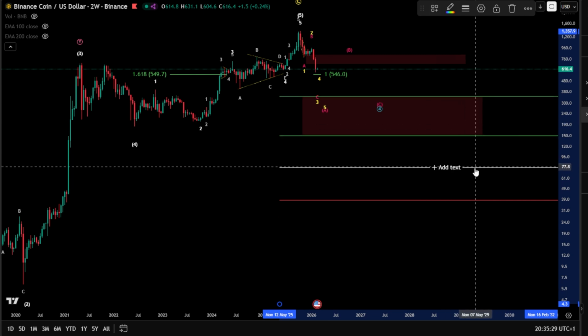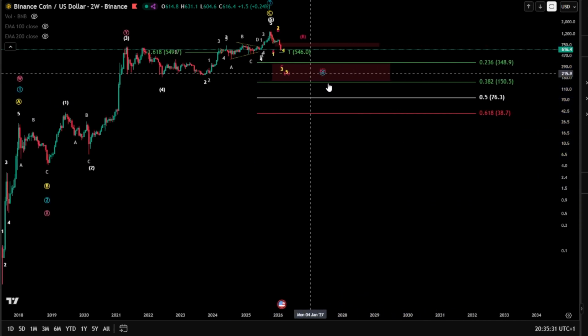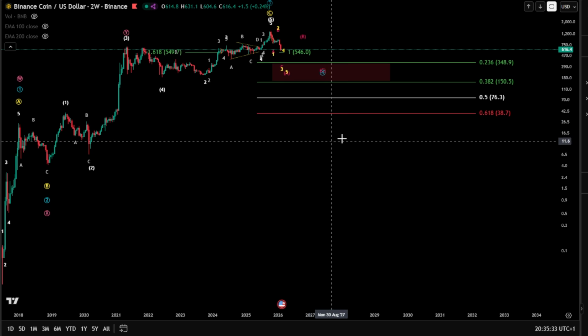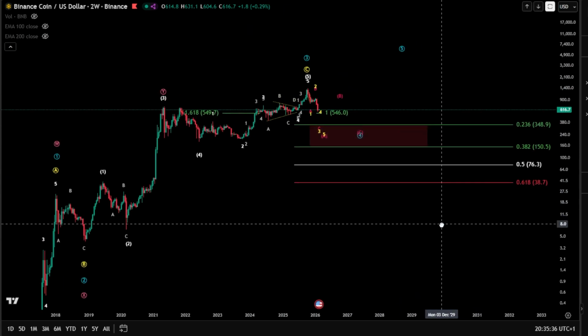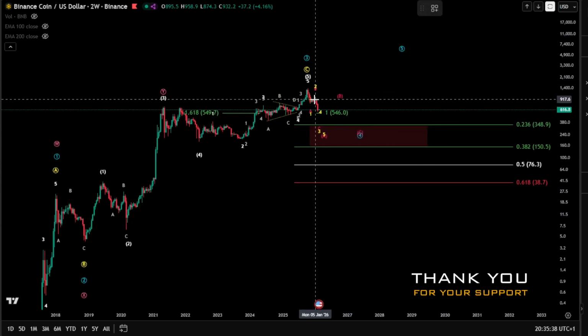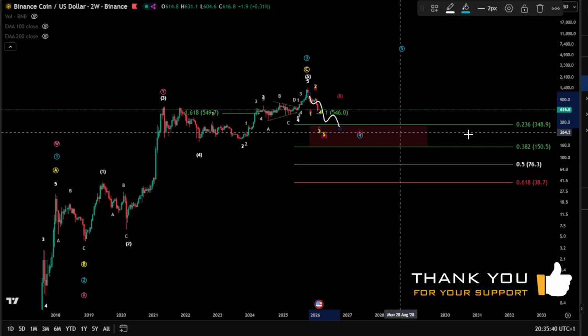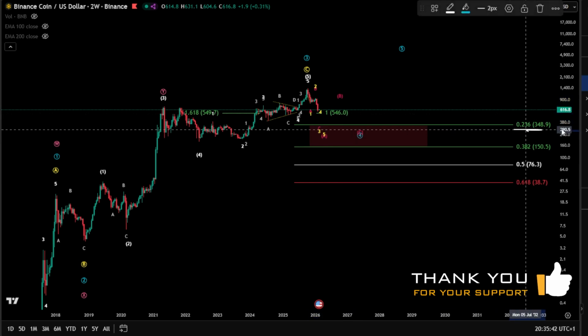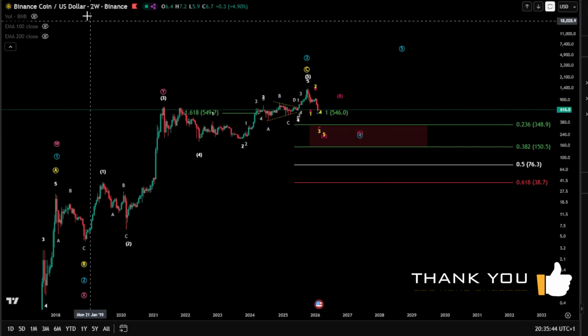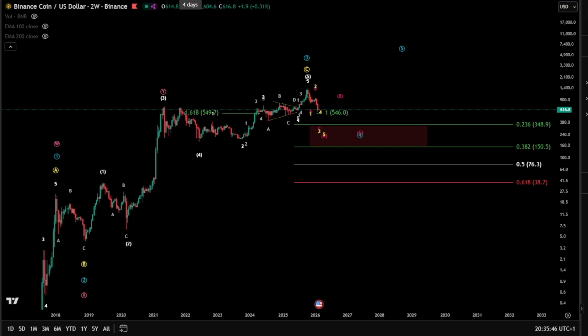So by all means, the logarithmic fib level, we're gonna come back to this area. Definitely Binance is diving deeper here, logarithmic again. And then we are pushing, of course, for wave 4, 0.23 is minimum target, $348. Can be, of course, the next price or the bottom for this wave 4.